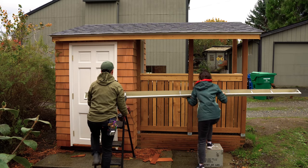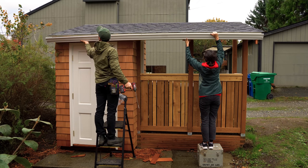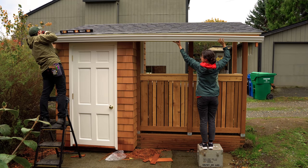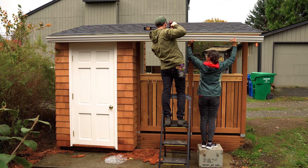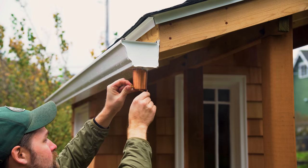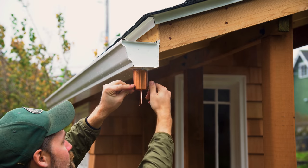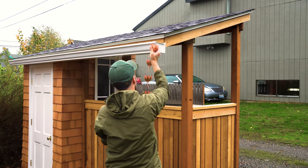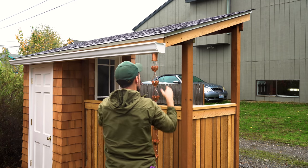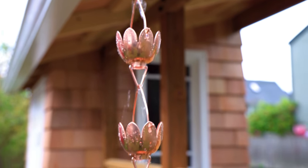All I had to do was set in a copper drain spout and then ask Ashley to help hang the chain. You want to hang it at an angle down toward the drain side, so it was a bit of a process, but we got it hung with the clips provided with the gutter. Right as I was setting it up it started pouring rain, which was honestly perfect — I could see exactly how well it works.